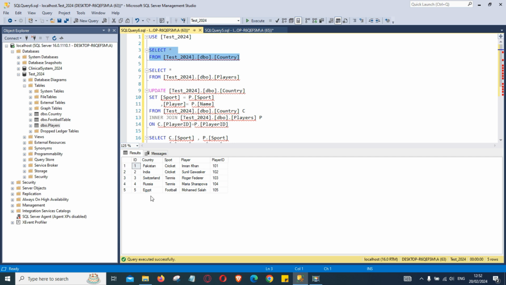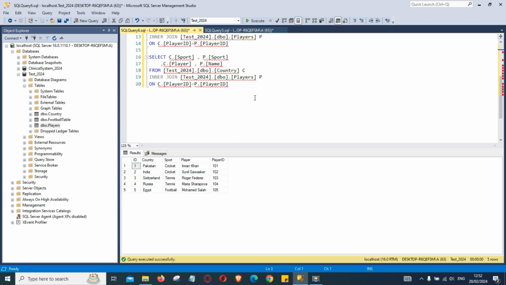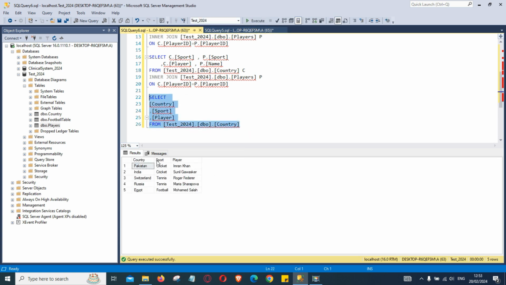So it has country, it has sport, it has name of the player, and obviously it had other columns as well. If you are not interested in ID columns, you can simply copy that, paste it here, get rid of that, and we have 3 columns. Right, country, sport, and player.